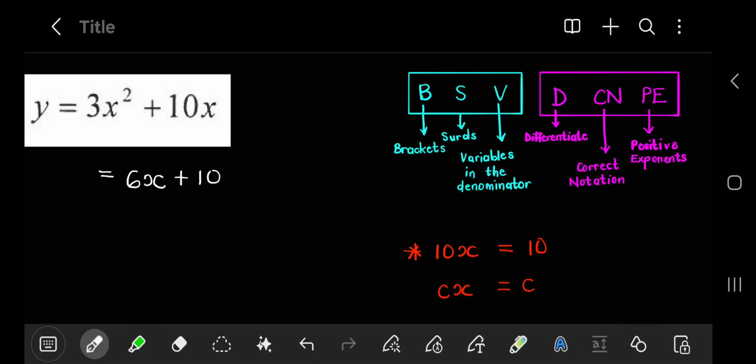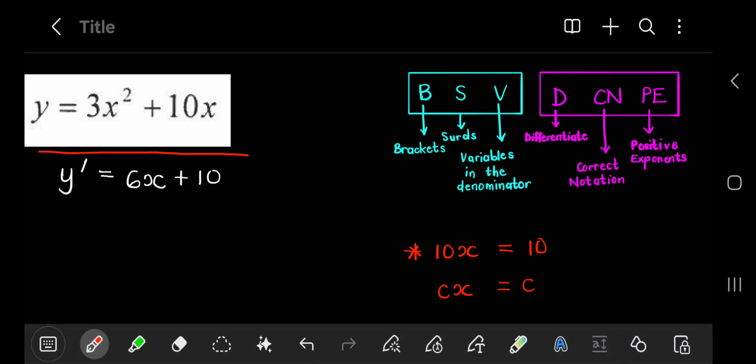So we have differentiated the right-hand side, and we need to use the correct notation. Since we have y on the left, we can write this as y prime to indicate that that is the derivative of y. Now remember that once you've used the correct notation, your last step is to make sure that your exponents of x are positive exponents, which it actually is because only the first term contains x and it's x to the power 1.